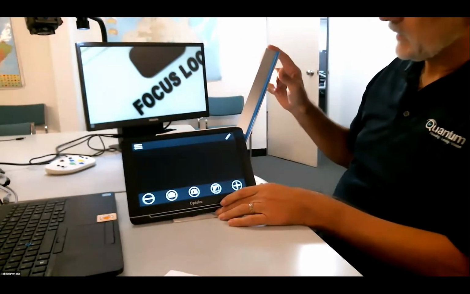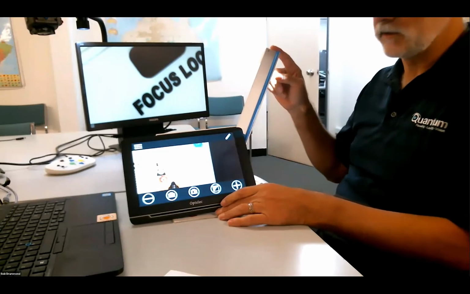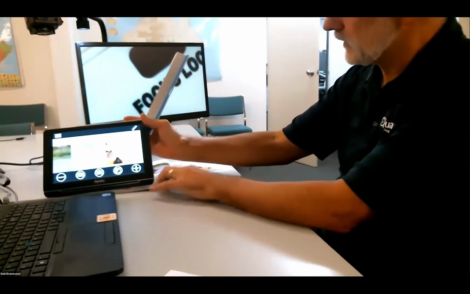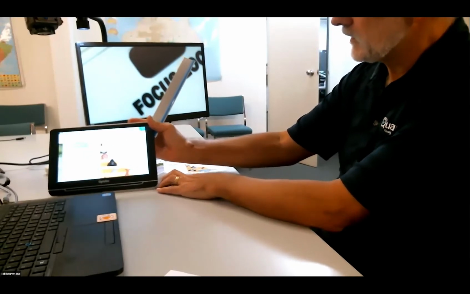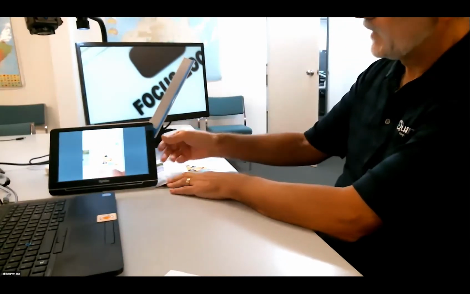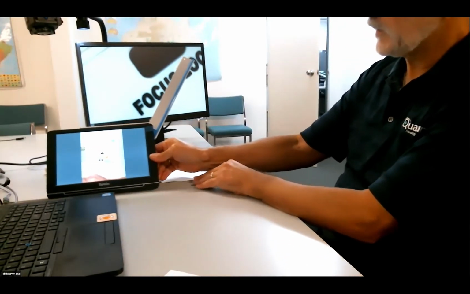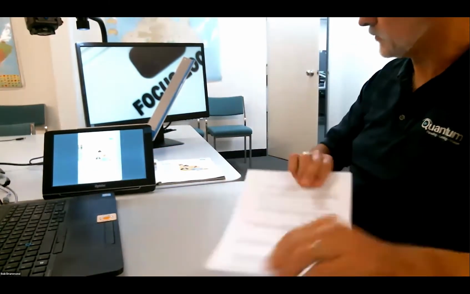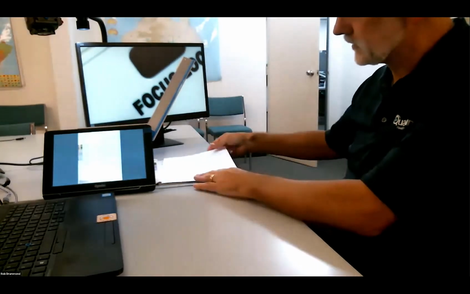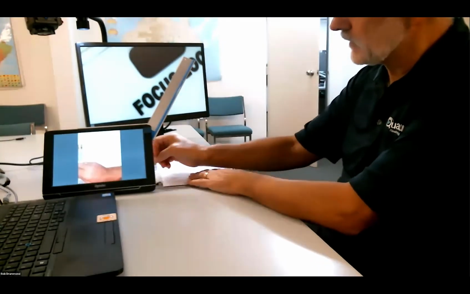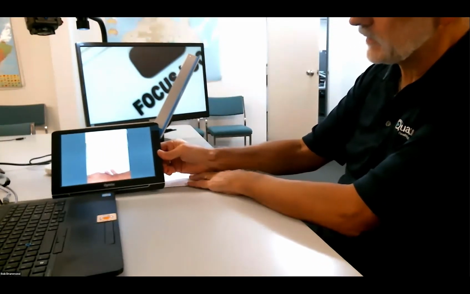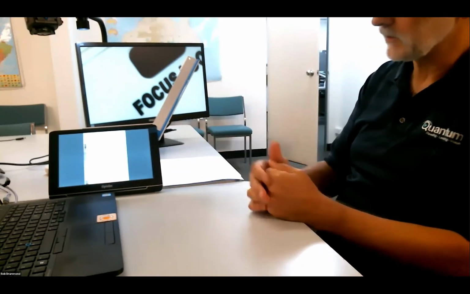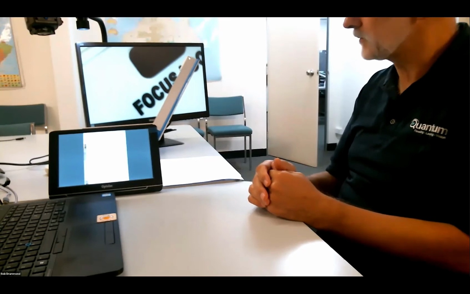You've also got a separate camera on the side here, and the idea of this is that you have the ability now, if you wanted to take a picture of that whole page. It's a little bit smaller than A4, but here's an A4 sheet, and now you've got the ability to do the OCR on a full A4 sheet of paper. And in education, that's generally what's going to be required.